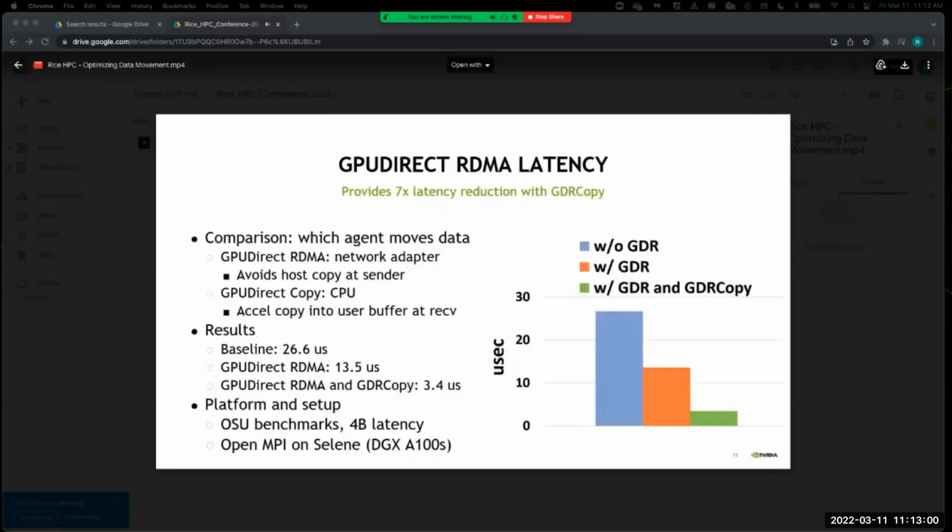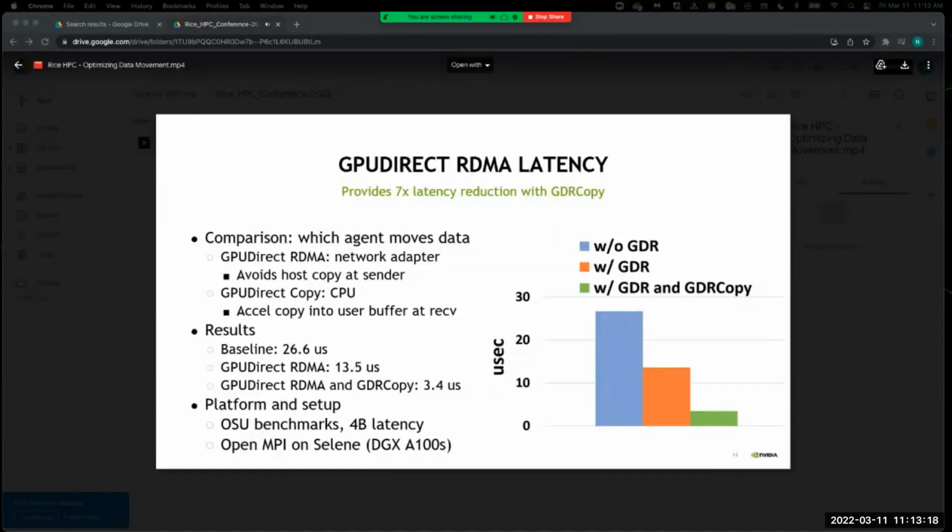Once again, additional data from the DGX A100 based Selene cluster, this time related to latency with GPU direct RDMA. We ran the OSU benchmarks to evaluate latency for 4-byte transfers.